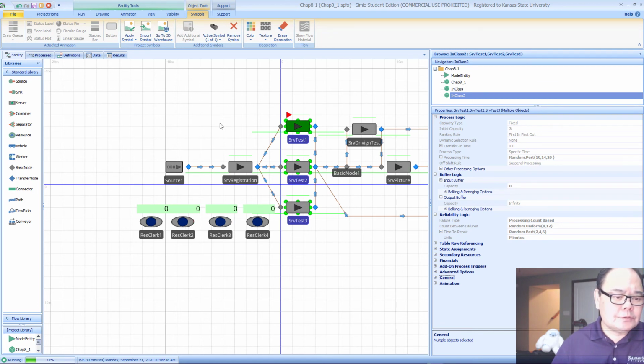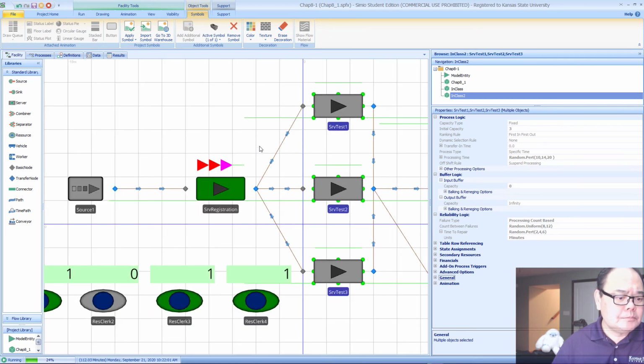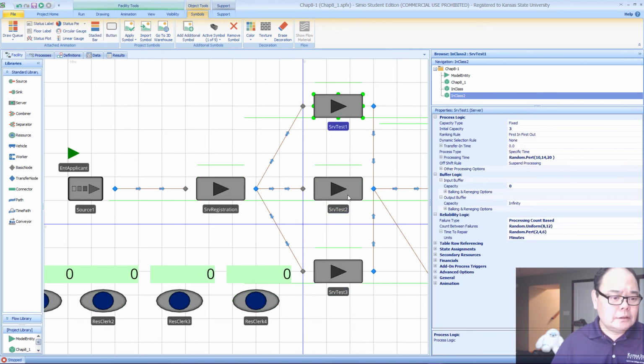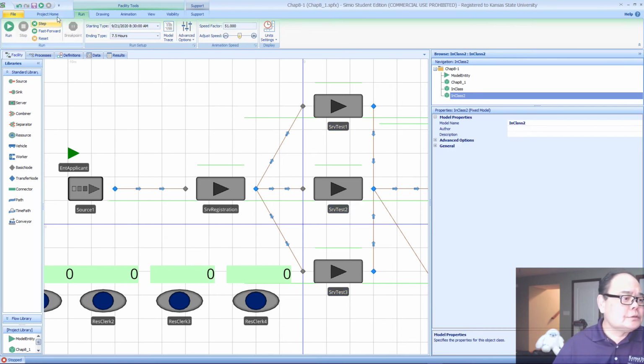Okay, I'm going to zoom in a little bit. Okay, problem. Sorry. I think their capacity should be 1 each instead of 3 for all. So let's do that one more time, see if we can run this.